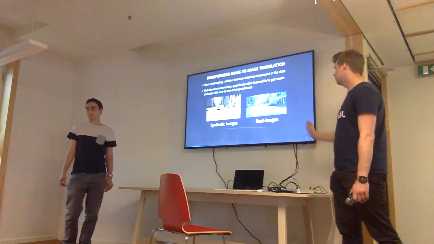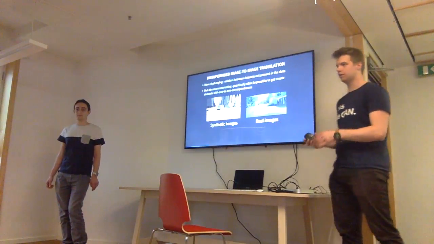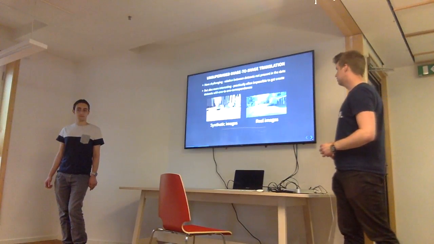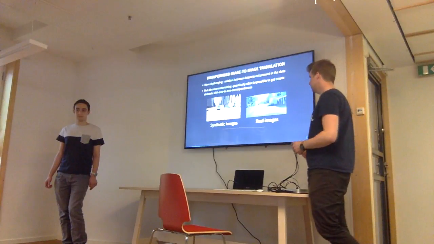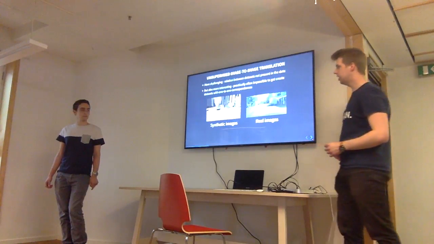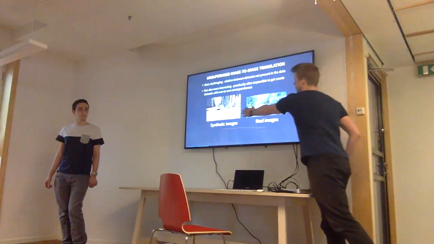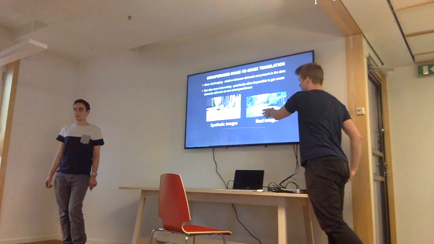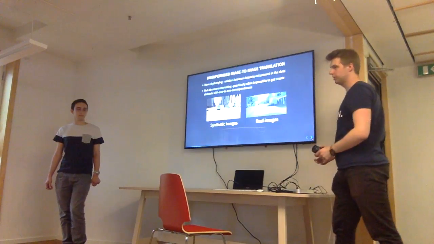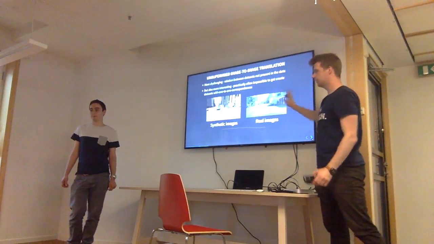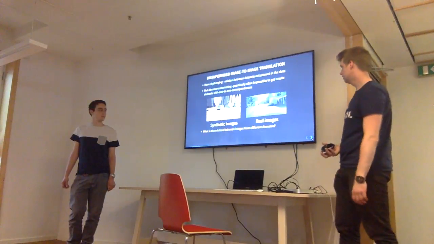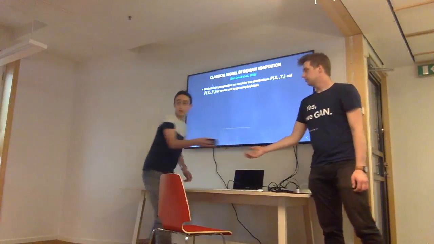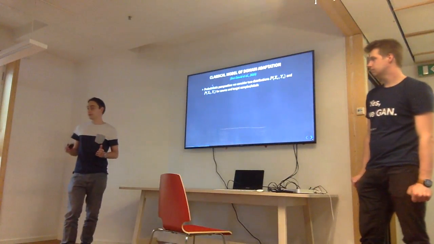Of course, these data sets correspond to different things and so on. But we hope to still use them to translate the content from this image, to preserve the content within translation, but express it in a real form. That's the goal. Okay, so now we've seen what domain adaptation and image translation are.